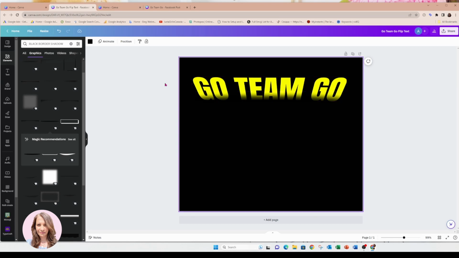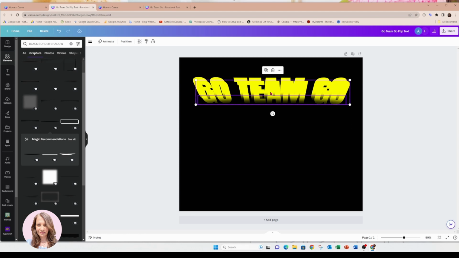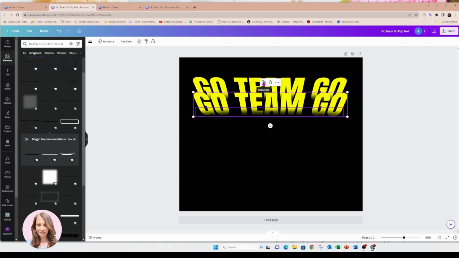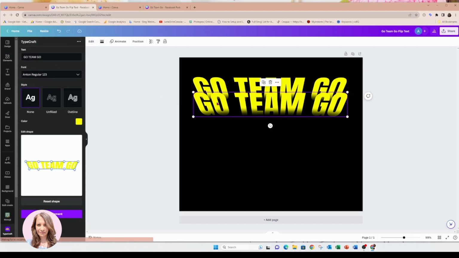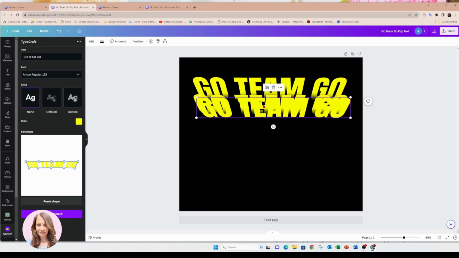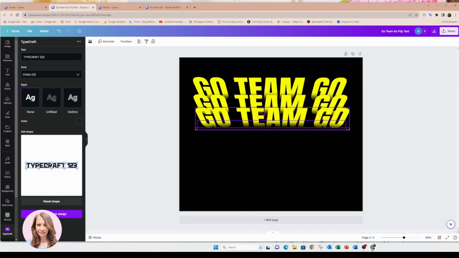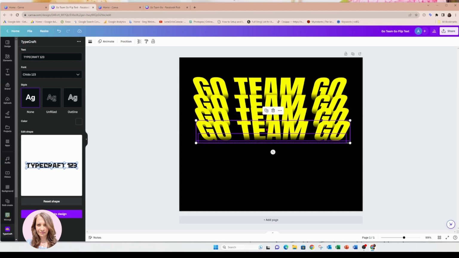So now that I've got that, what I'm going to do is grab those two elements and make a copy. And I'm going to bring that down a little bit. And maybe I might make this wording a little bit shorter. And I'm just going to update that. Actually, sorry, I want to make a copy of both of those elements. And just remember to line them up like that. And I'm going to make one more copy, okay?